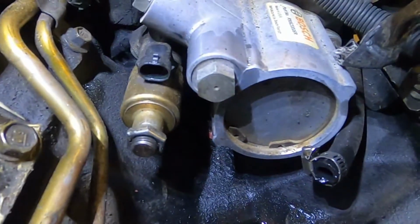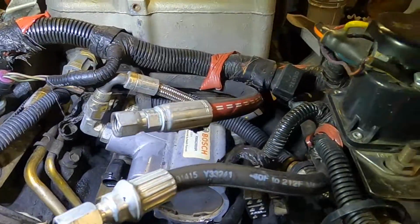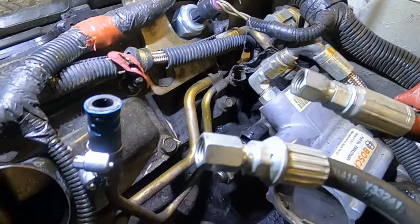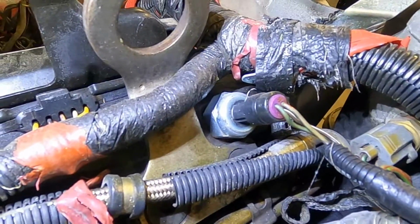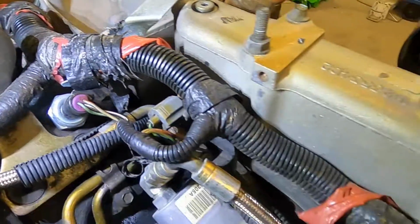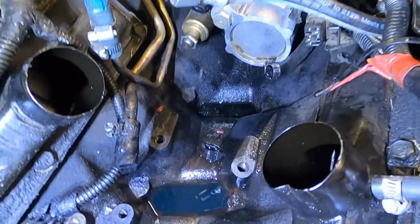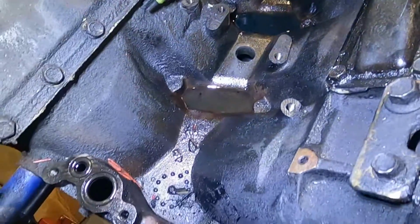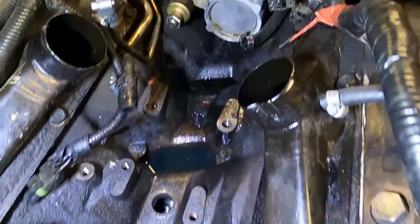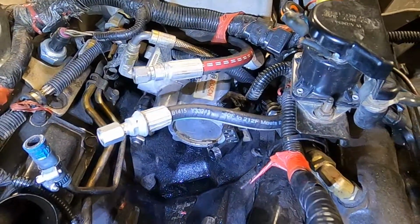Here you can see your IPR, the high pressure oil pump. You can see the supply and return fuel lines. You can see the ICP sensor. Everything is just a lot more accessible with that fuel bowl out of the way. And also you can get an idea of if you have a leak, how bad it is, and where it's coming from. So a lot of benefits to pulling all that stuff out.